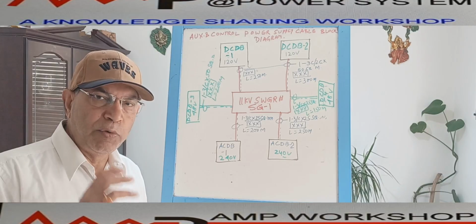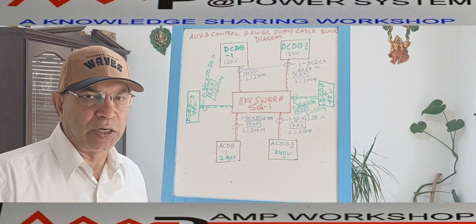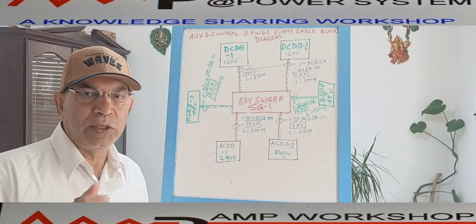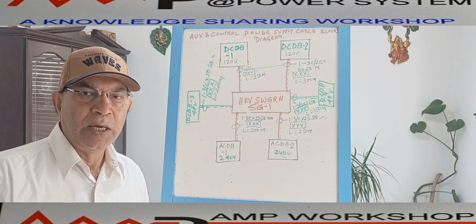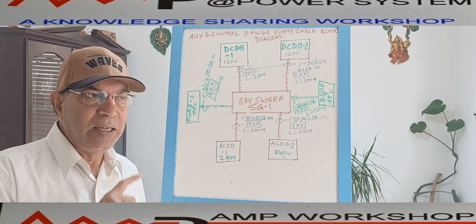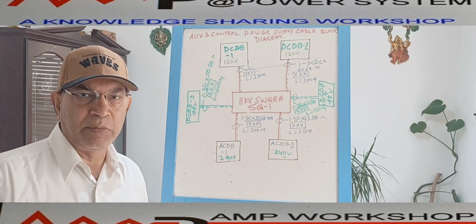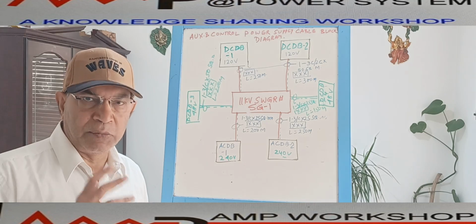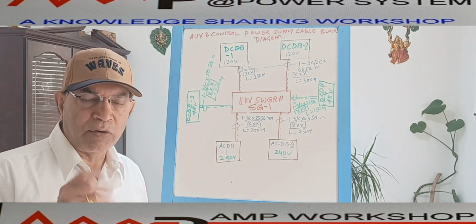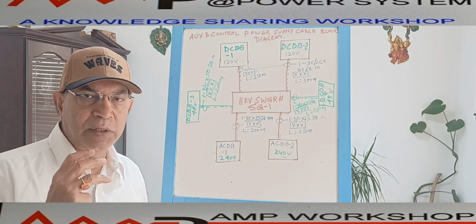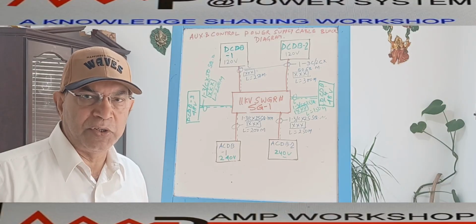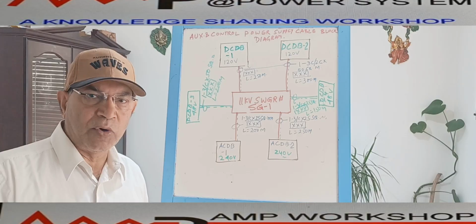For that purpose, we put a plug socket inside the switchgear. That plug socket also needs a 240 volt AC power supply. In addition to this, inside the panel there is a space heater, because when the panel is not running, during winter time when condensation might be there, or in summer time if the outside temperature is very high, there is a chance of condensation.